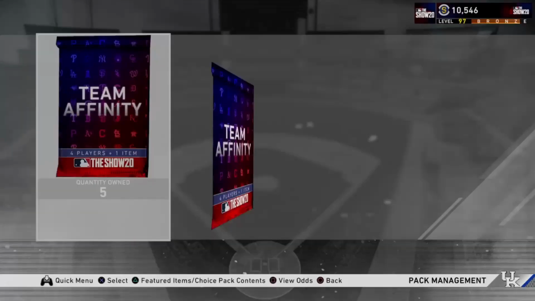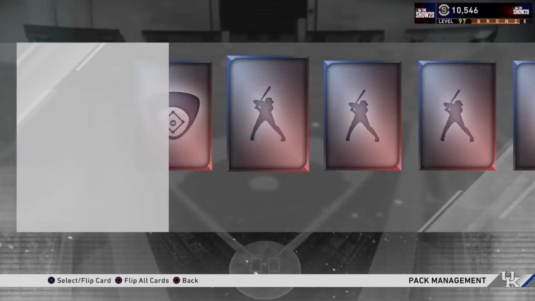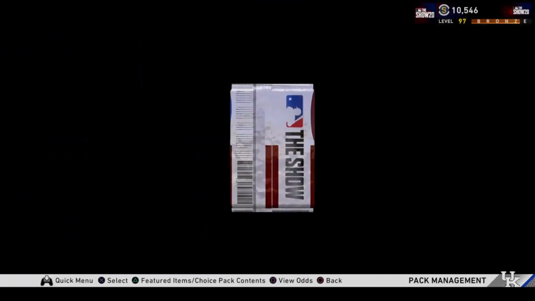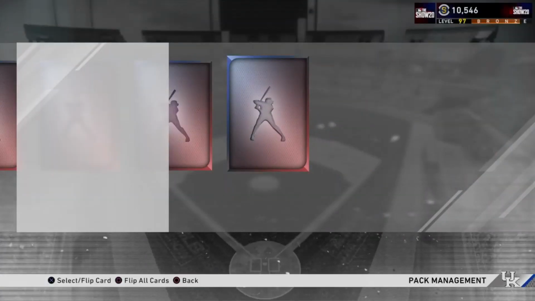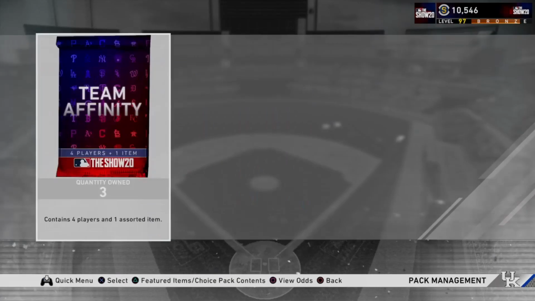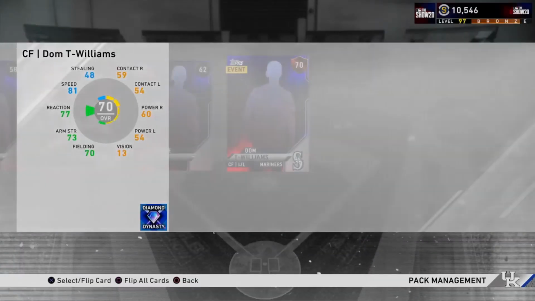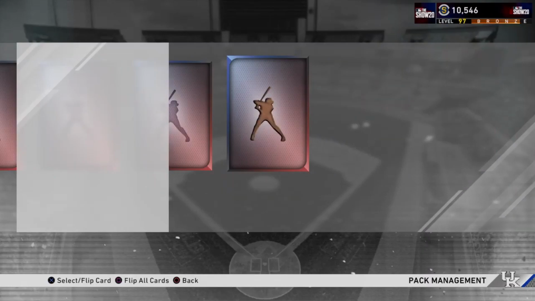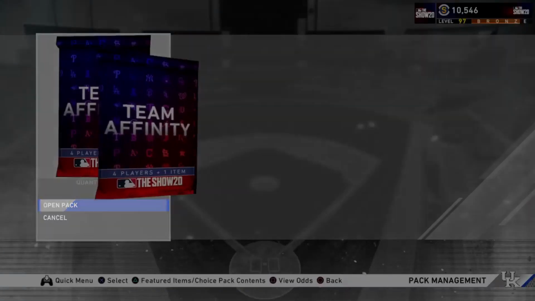We get another Ryan Braun out of these Team Affinity packs. And I would really recommend this if you've done a lot of Team Affinities. You don't really want the diamonds anymore. You'd much rather just have the packs because they're actually a really good way to get packs. Just go up to 70 because you'll be putting yourself in a better position to get the spring players later down the line. So, it's a win-win.